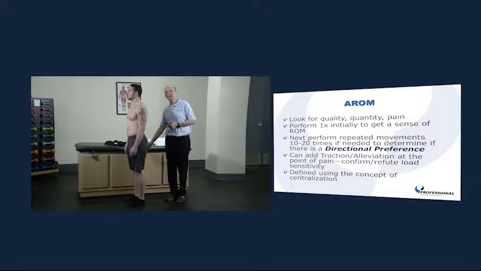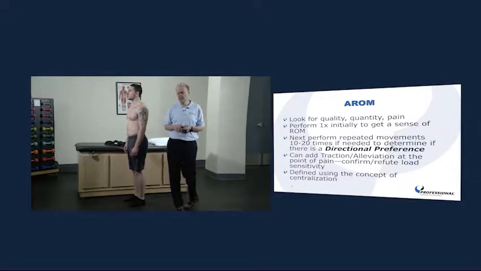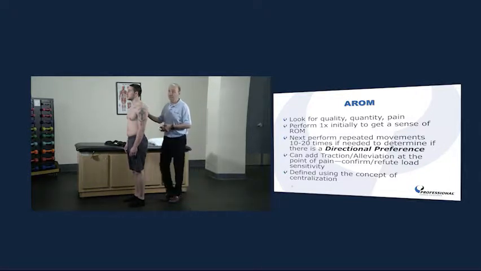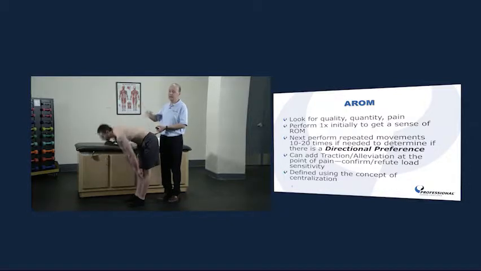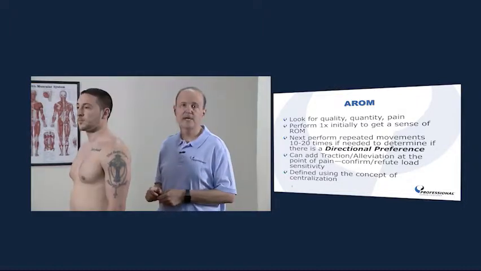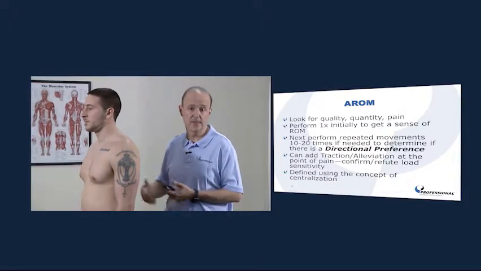Next, if he had radicular pain, I have him repeat it. And I say, okay, tell me where your most distal pain is now. Okay, it's in my calf. All right, as you start to go forward, it's still in my calf, come back up, and I repeat it, it's still in my calf. That's not a directional preference. It hasn't changed, and it might be worse.